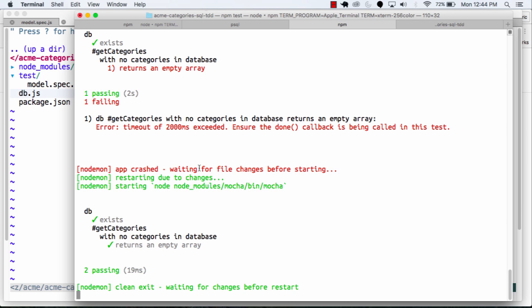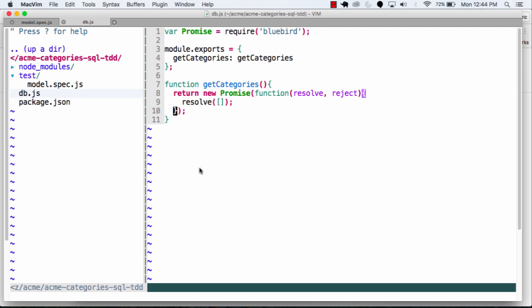Well, let's get into this promise type mode. And what we're going to do here is that when we go to get our categories, we're first going to go and connect to our database. So instead of just generating a new promise like this, we're going to want to do something like this. We're going to want to actually have some way of connecting.